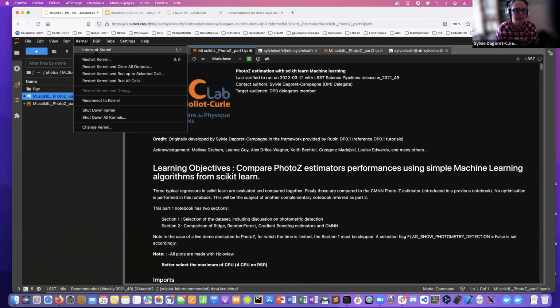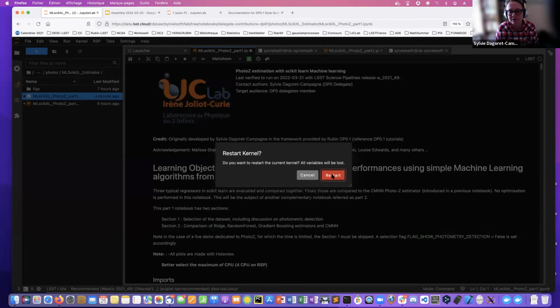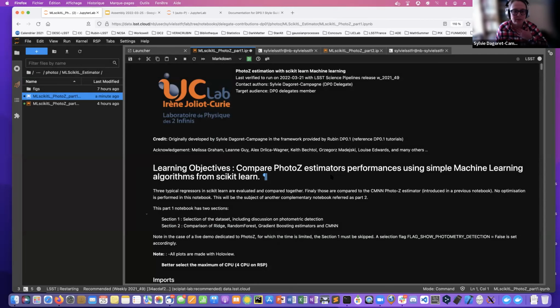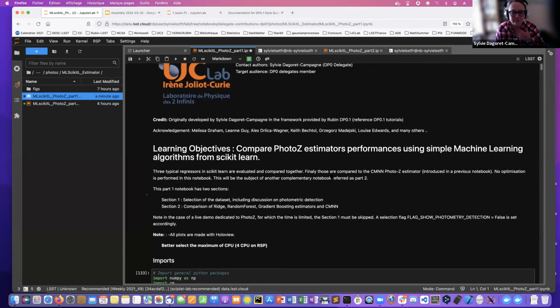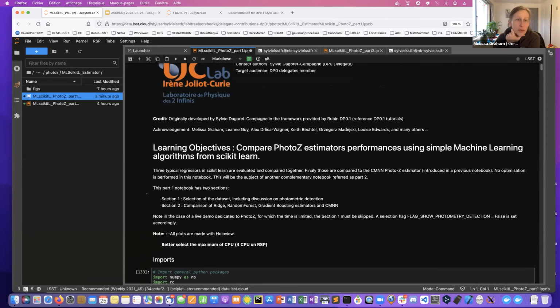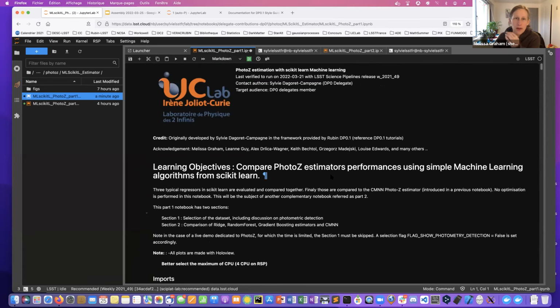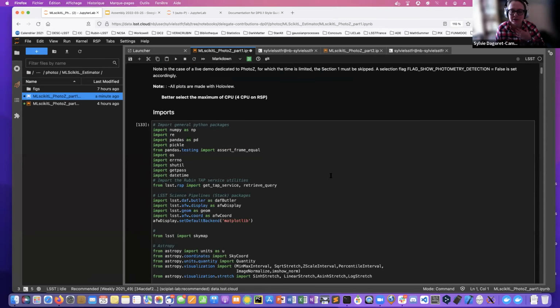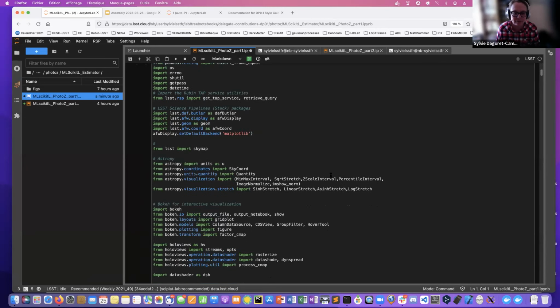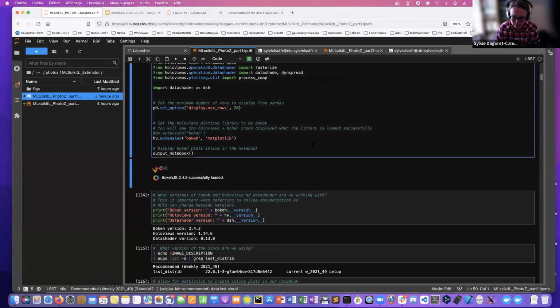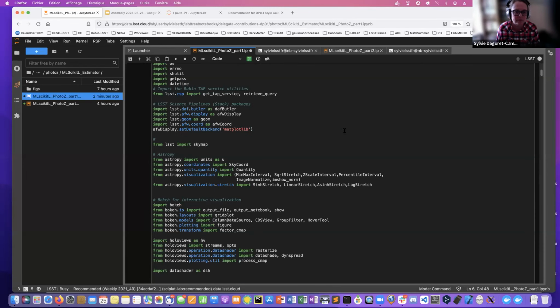Perhaps I should restart my kernel to be sure to start at cell 1. Oh, so you restarted, but if we started from cell 1 just now, we don't need to. It's to have the same number as you. Okay.